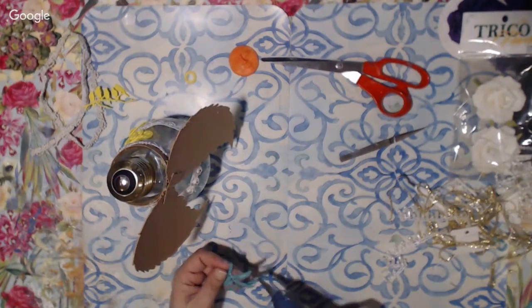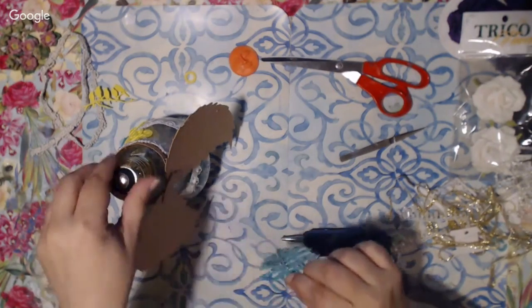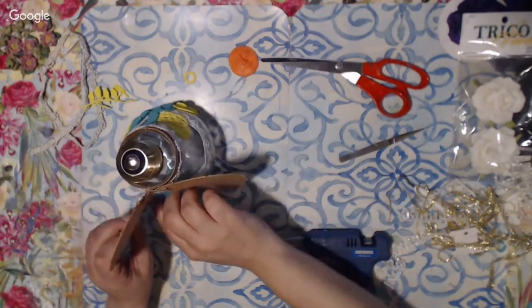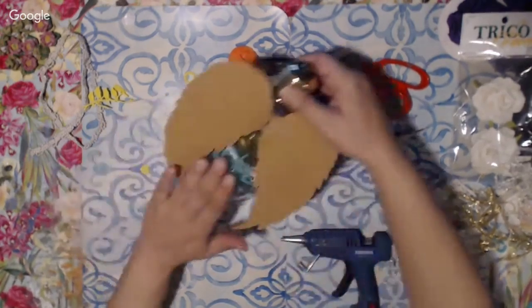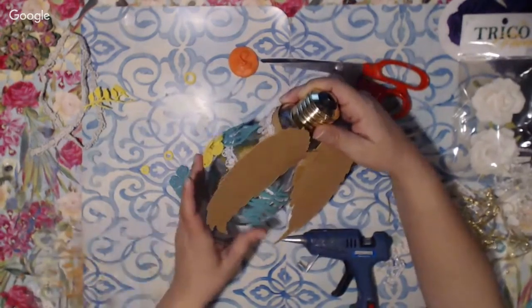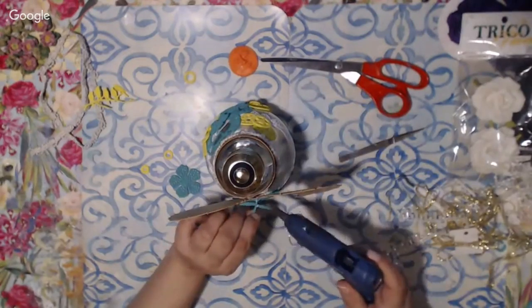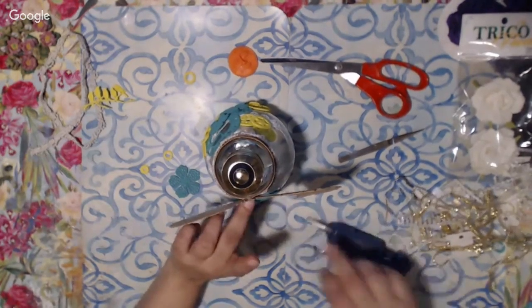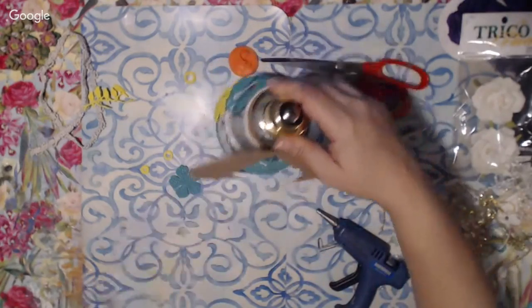I'm just letting it touch wherever, and I'm just gonna put it down. This is not the neatest job. And I'm just gonna pat it down. I'm gonna do the last little bits right here. Okay. So now she's gonna have a nice little textured area on her back.